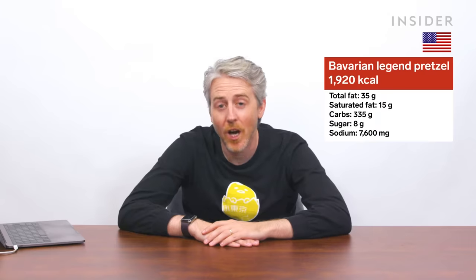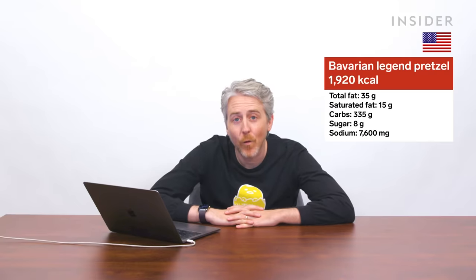Jeez. So in the US, our AMC menus vary. I did find a PDF that had a bunch of stuff listed on here. I don't know how common it is at AMCs, but it is the Bavarian Legend pretzel with the cheese cup and mustard. That pretzel and mustard and cheese total is 1,920 calories. One thing I wanted to point out is that it has 7,600 milligrams of sodium. That is 330.4% of your daily sodium intake. Hey, don't eat that pretzel.